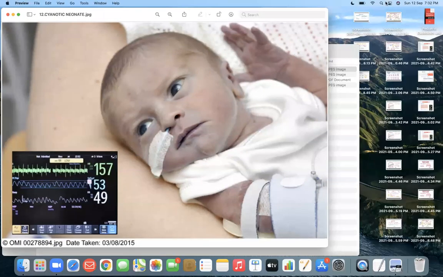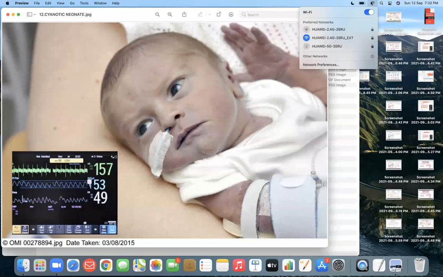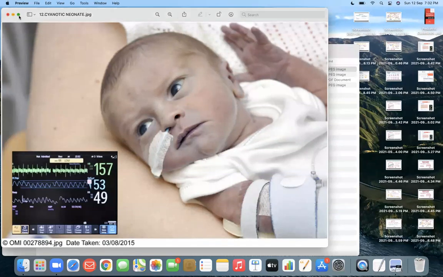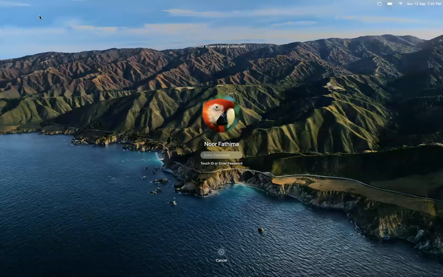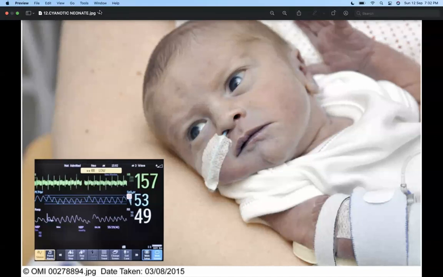In PPHN cases, minimal handling should be there initially. If required, ABC, airway, breathing, circulation, is the most important for any case. That is already done for this child, who is already on a ventilator. Then minimal handling of the child is very important, and the light should not be too much. Then later, medications can be tried.